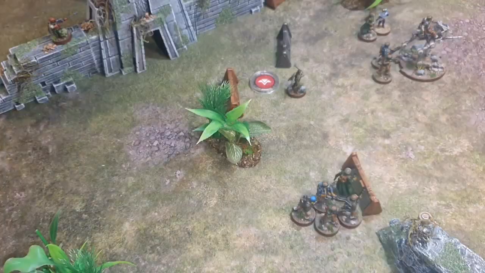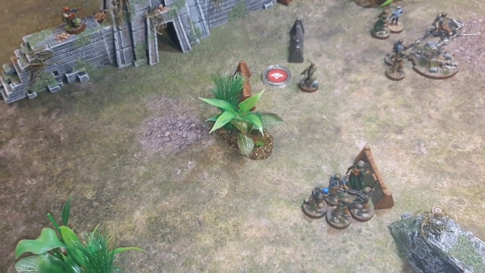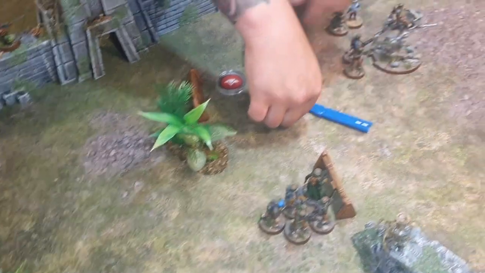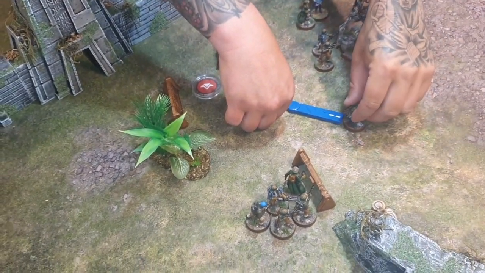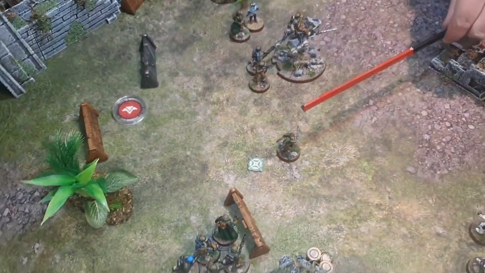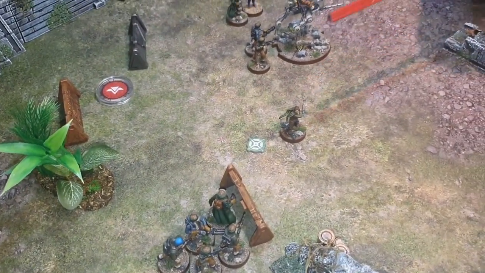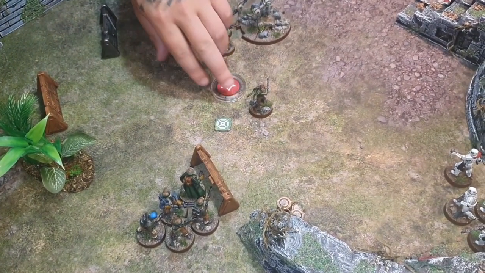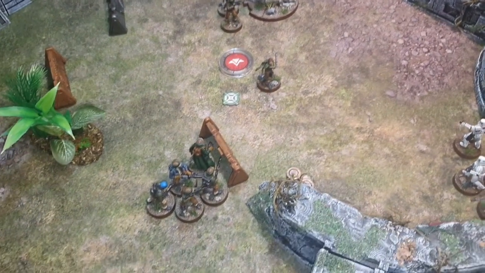Over to you, Steve. Okay, so you're going with Jyn. Yep. Can move. Offensive push. Okay, so you're going to move, use your offensive push. That'll give you an aim. Let's pop that on. Yeah? Yeah. And an attack.